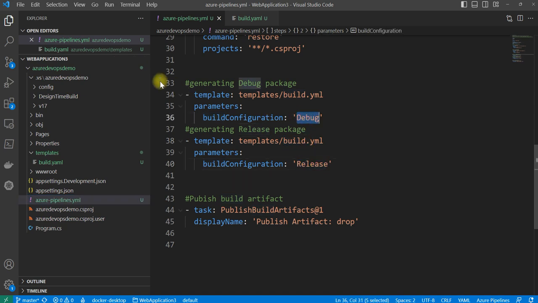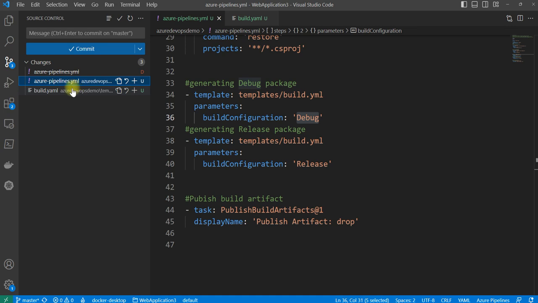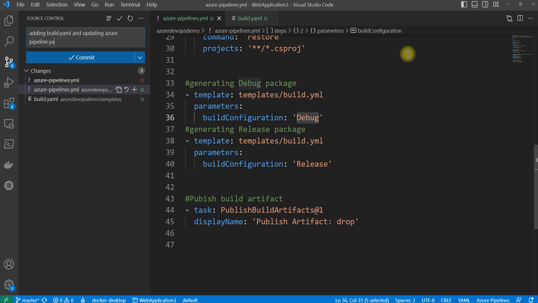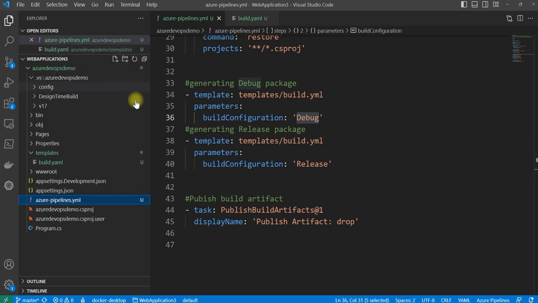Fine. Now commit these changes: adding build.yml and updating the azure-pipelines.yml. What we created is YAML, so we need to update it here.